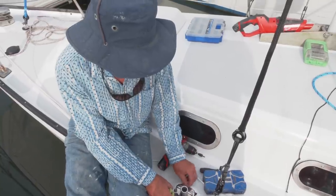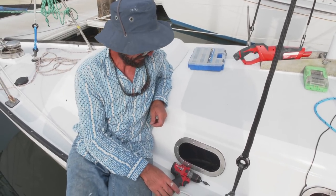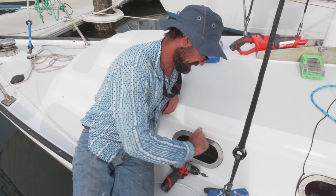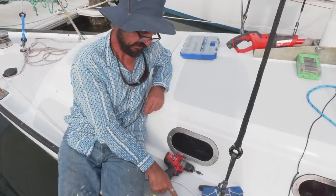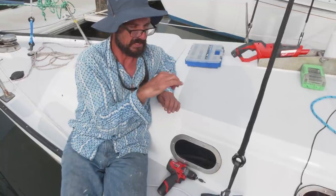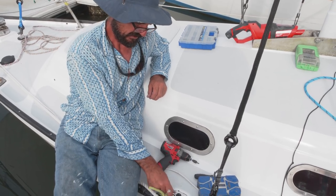We've got to clean all of them up, really. There's only a couple that are clean. Yeah, well, everything... We're at the stage where all of these things, like this here now, all of that would have cured. So we need to give all of these a half turn. And these the same. I'll let that butyl settle down, because all of these, it sort of oozed out a bit, and I gave it a half turn on everything there as well. So we'll let this just settle. Give it another crank.